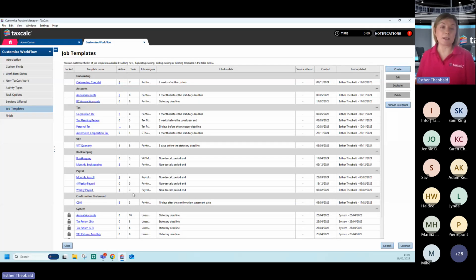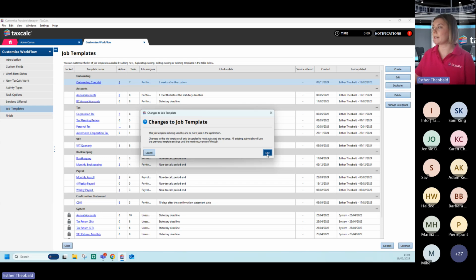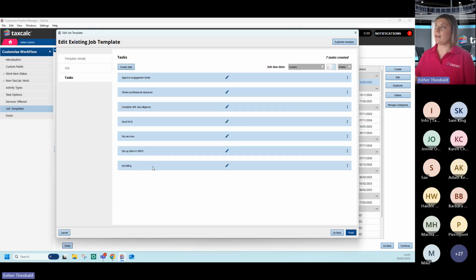Checklist job templates are really useful for the likes of an onboarding checklist, where you've got a series of tasks that need to be completed, but it doesn't matter in what order. It's basically a replica of a tick list we may hold in Excel, and we want to store that in TaxCalc rather than having it in multiple locations. I'll open my example of an onboarding checklist to give you an idea of how that works.